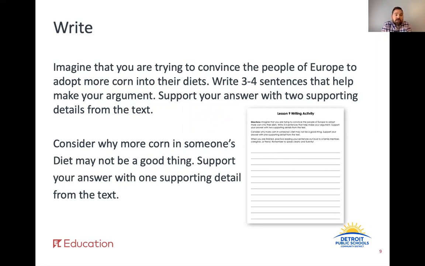So you want to go back to your article and think about the positive reasons that possibly having more corn in your diet, like what could be good about that. Then you want to think about the other perspective, or other side of things, to think why more corn in someone's diet may not be a good thing. Once you've located those 2 claims or parts in the article, you want to think about what sentences around those sections are going to best support those ideas. So all in all, you want to write about 3 to 4 sentences for the first part and maybe about 2 or 3 sentences for the last part. Go ahead and pause the video here while you complete this work.